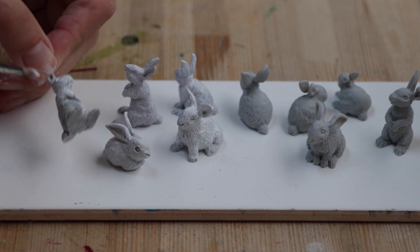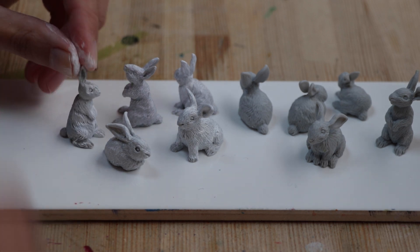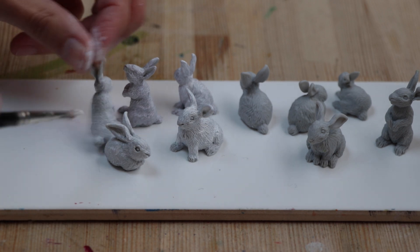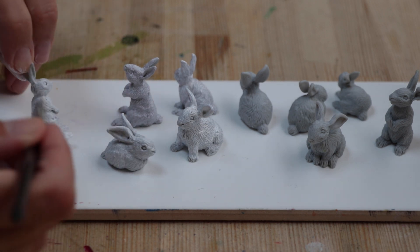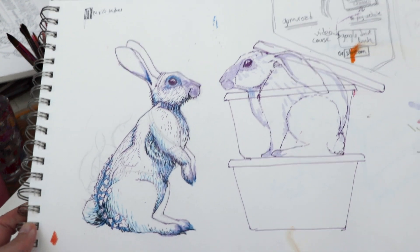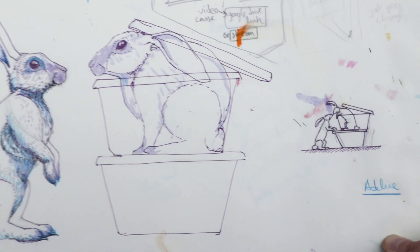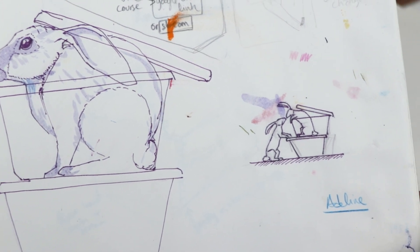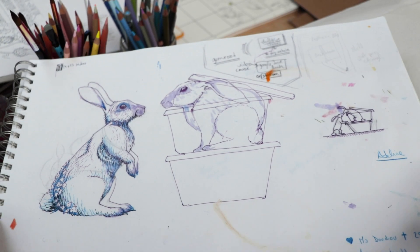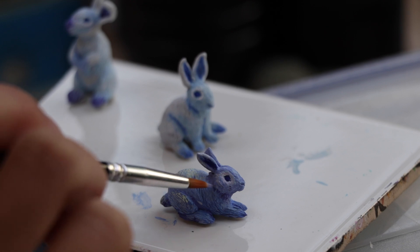Back to the sculpture. For this one, I wanted to use some trash as my base object. Originally I was going to use two white boxes and do an all-white sculpture with white bunnies. I picked up the trash I wanted and started sketching — here's the initial sketch, and it was vastly different. The sketch lay in my sketchbook and I was trying to muster the courage to start, until I realized what was holding me back: the rabbits on that sketch were just too big. I really wanted to sculpt a lot of tiny, cutesy bunnies, so I had to throw away that initial idea and start anew.